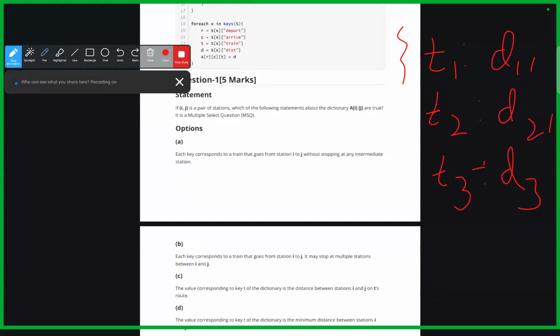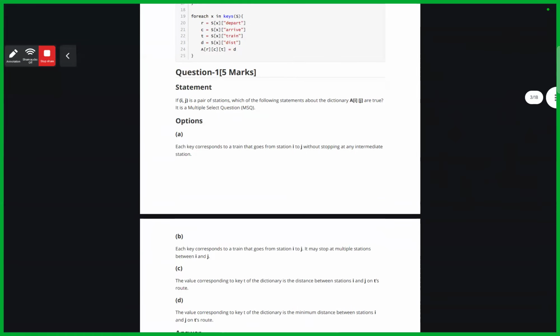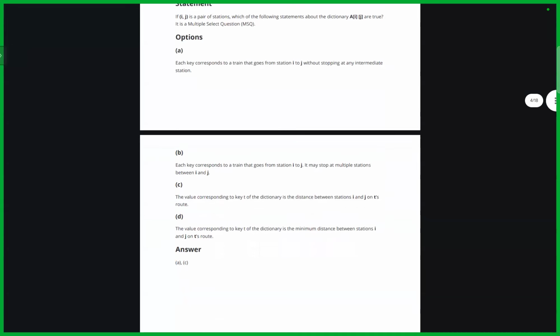What about option D? It says the minimum distance, but in the whole code we are not checking the minimum distance between any two stations. Correct, so D is incorrect. Any doubt in this one? No, sir.